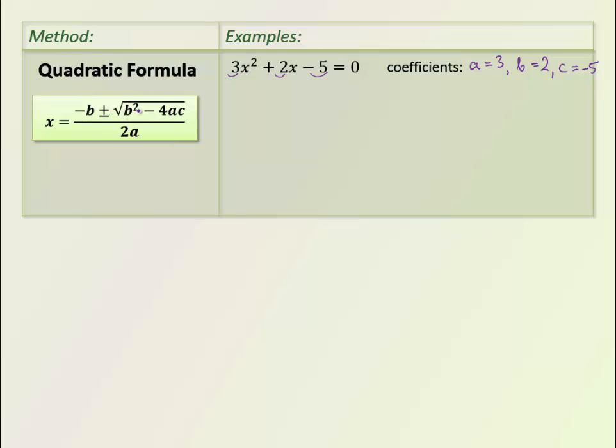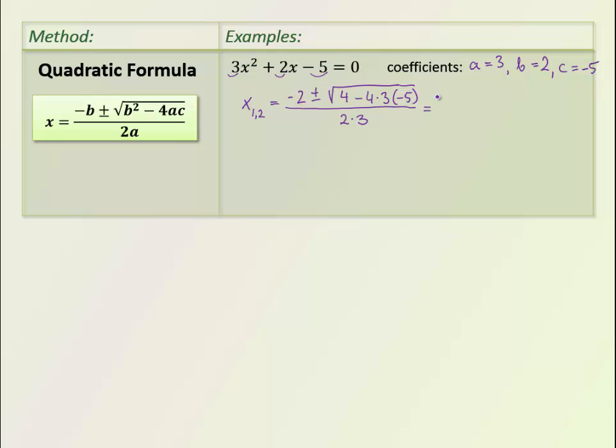Negative b plus minus square root of b squared minus 4ac, everything over 2a. This is a formula that will need to be memorized, so try to use it as often as possible to remember it. How does it go? Well, x, sometimes I use subindexes 1, 2, because we predict that there will be 2 possible roots, equals negative b, so it's negative whatever the b was, so it's negative 2, plus minus square root of b squared, which is 4, minus 4 times a, which is 3, and times c, which is negative 5. Everything is over 2a, 2 times 3.